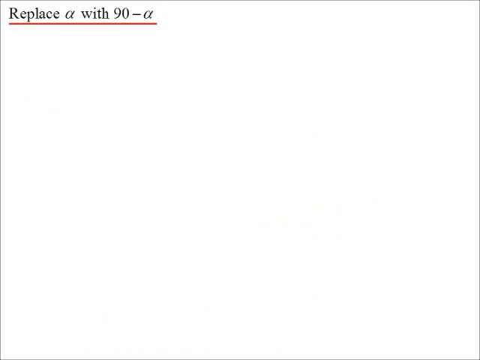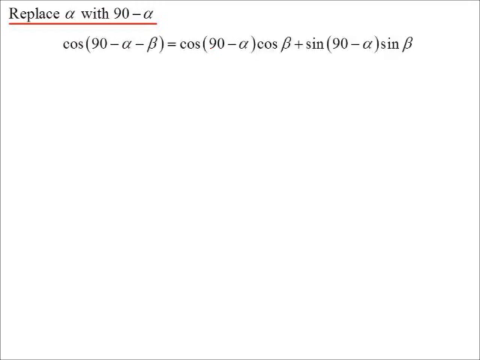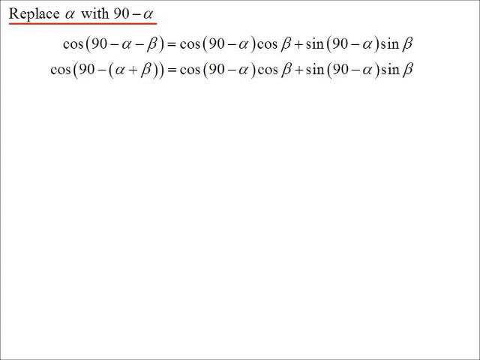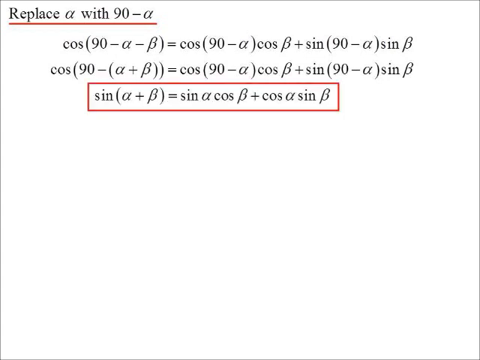All right, let's now create a sine one. I'm going to go back to that original formula. I'm going to replace alpha with 90 minus alpha. So it becomes 90 minus alpha minus beta. It becomes cos, sine, sine. If it's not the sine, it's not the sine. I'm going to factorise here to make it a little bit more obvious. Complementary ratios. Cosine of 90 minus something is the same as sine. Right. So let's change those coses and sines to their complementary ratios, and I get sine of alpha plus beta is sine alpha cos beta plus cos alpha sine beta.